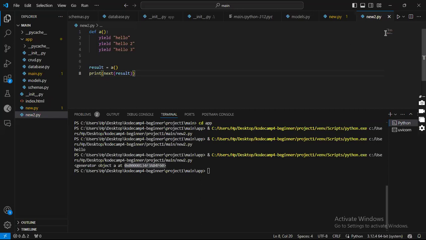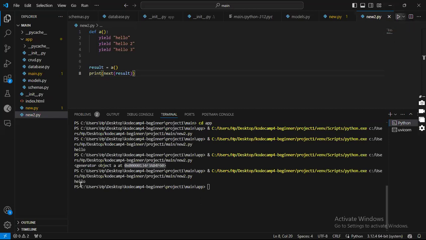If I run this again, you see that our code starts to execute, but it stops after the first hello. That doesn't mean that function has ended. That function is still active.